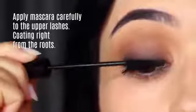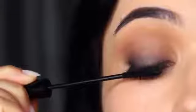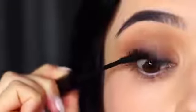Another important thing is to coat those lashes. I actually brush my lashes downwards to make sure it's really dark right at the roots. Once again, to create the illusion of the depth coming from the lash line. Essentially, it looks like we just have really thick lashes.